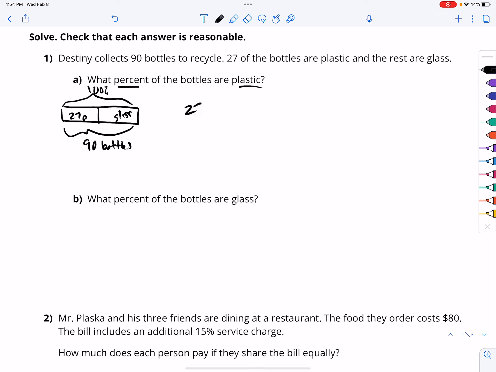We want to know what percent of the bottles are plastic. So, we know that 27 out of 90 are plastic, and with this, we have a couple different routes that we could go down. We could convert to a percent by multiplying by 100%, knowing that 100% is the same as 100 over 100, or 1. Or, we could say, well, 27 over 90, maybe I could convert it to a fraction that would then allow me to turn it into a fraction with 100 as the denominator.